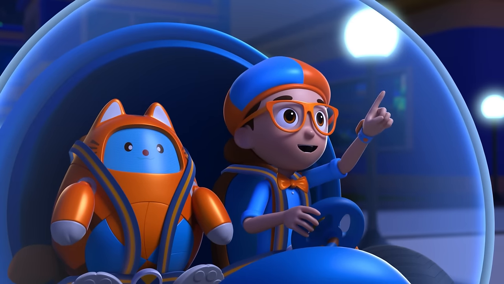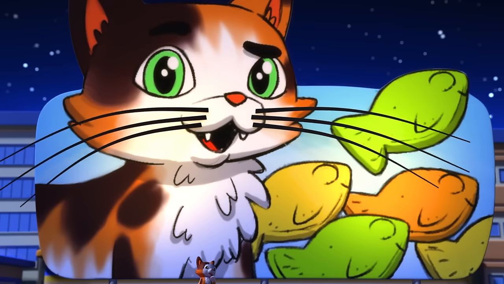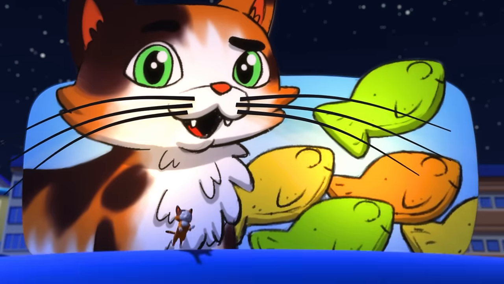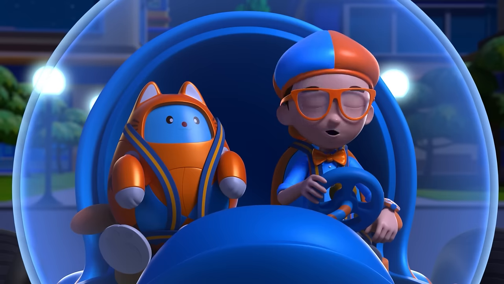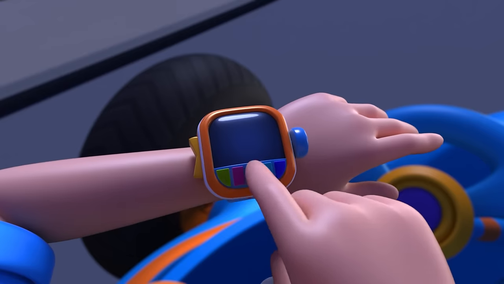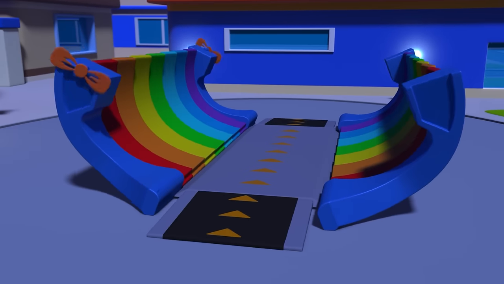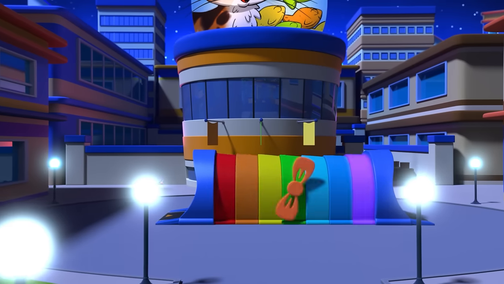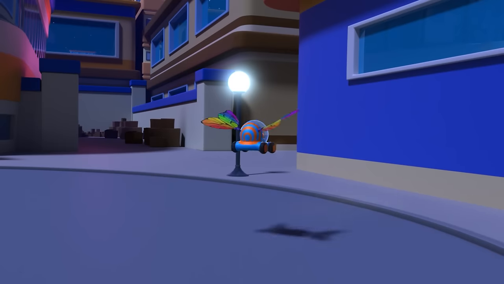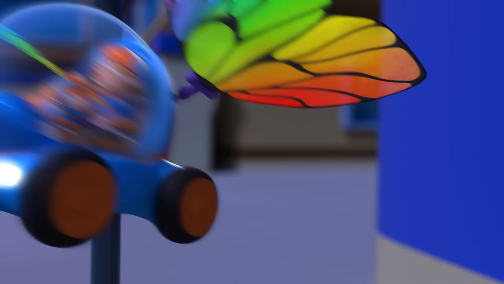Whoa, look at that, Tabs! It's an adorable kitty cat. And look at those super long whiskers. I wonder, why do cats have whiskers? Great idea, Tabs. Let's follow that kitty cat and find out. I'm gonna need wings. Wings confirmed. Activate Blippi Station. Blippi-mobile is ready for adventure.